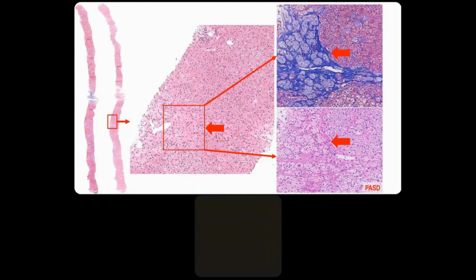And if you do additional stains, you can see on the trichrome stain that these pale staining cells are present within sinusoids with accompanying sinusoidal fibrosis, likely contributing to this patient's portal hypertension. And on the PASD stain, you can see that these cells have abundant fibrillary cytoplasm with characteristic wrinkled tissue paper appearance, which is consistent with Gaucher cells. And so subsequent genetic testing confirmed this to be Gaucher disease type 1, and the patient was started on enzyme replacement therapy.